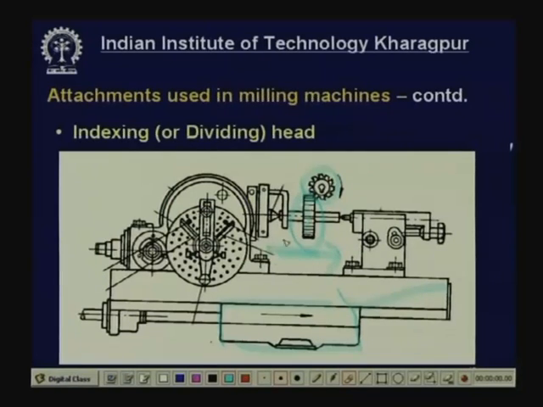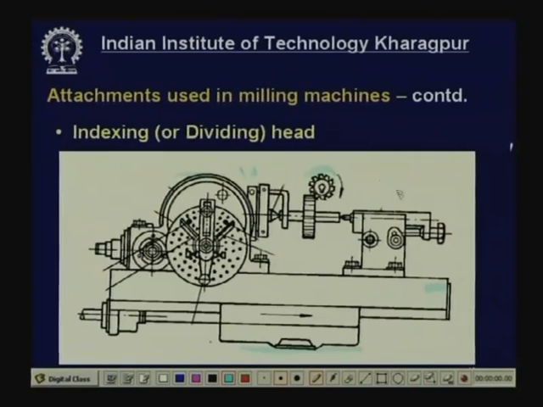After that you bring it back and index it. With the help of this mechanism you rotate the gear by one tooth gap. Suppose it is 20 teeth, then it has to be rotated by 1/20th, so by indexing you can do this kind of work.